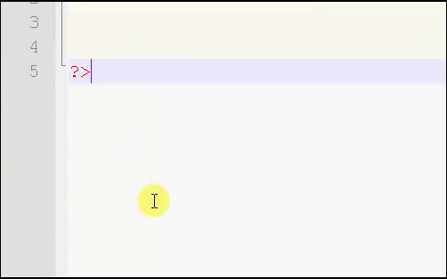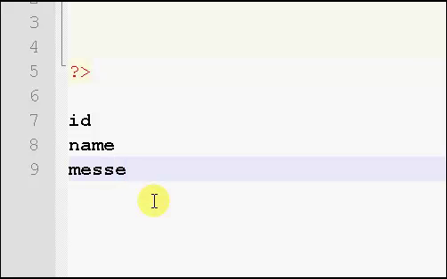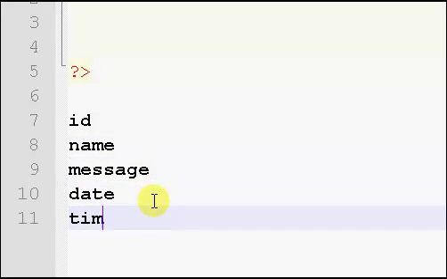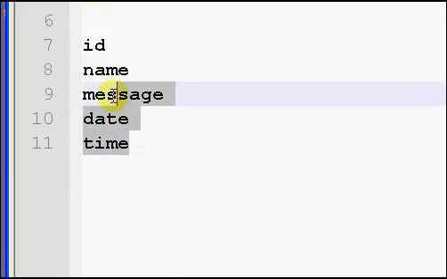Now, the number of fields. In here, we're going to have an ID, which you always want to have. We're also going to have a name for whoever has posted, and obviously the message that they're posting. Also, what you want to have is the date and the time. Now, I'm going to show you how to format these correctly using the date function. And I have been playing around with the date function, and I've found how I like it to my specifications. So we have 4 fields here.